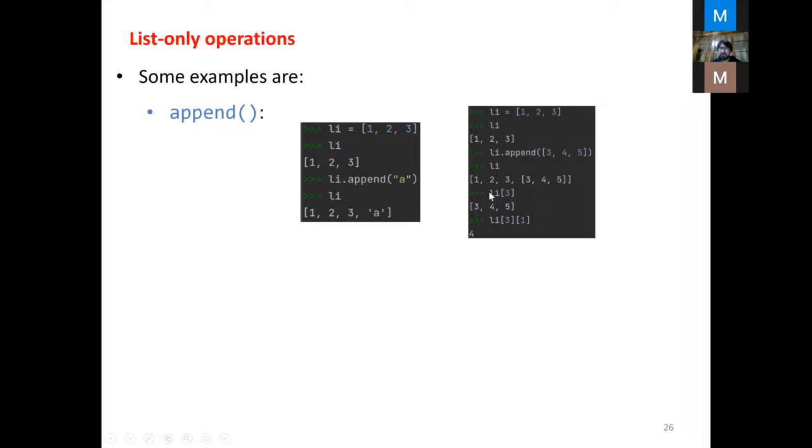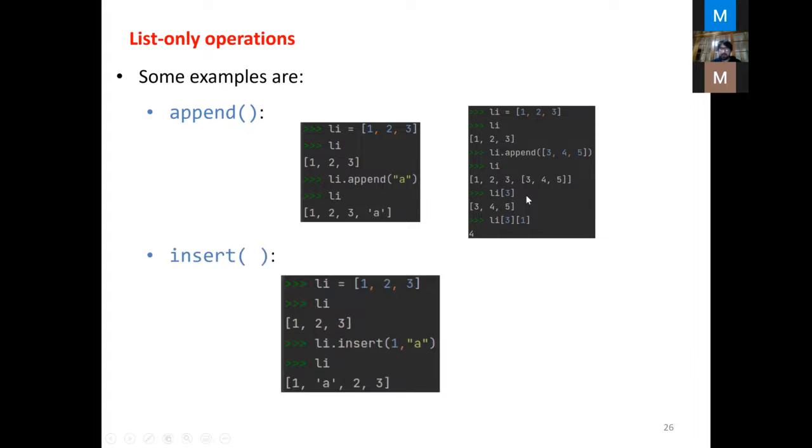So if you type list index 3, what it will spit out is the whole 3, 4, 5. It's not going to spit out 3. And if you want to get a single element of this, you would need to do it like this. So from the element 3, you take the element 1, and this is going to print 4.